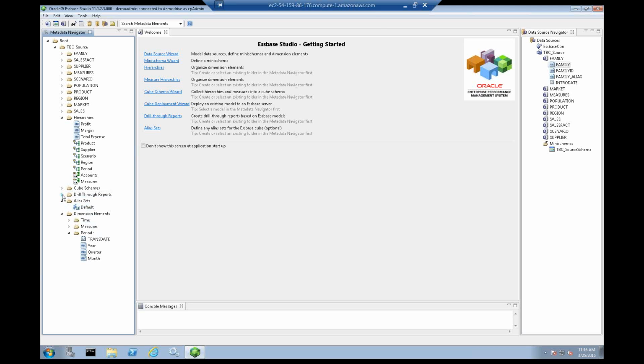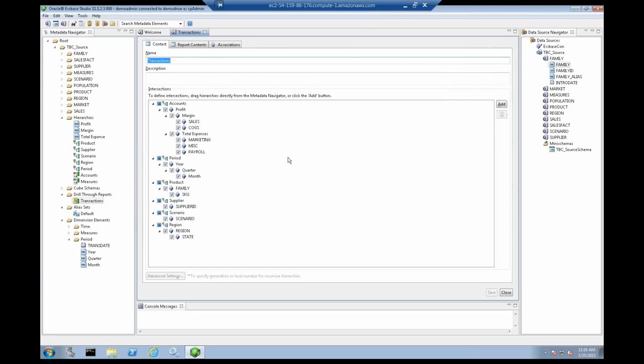And we're going to go look at our drill-through report. And I'm doing all of this before cube deployment so that once we do deploy the cube, everything is ready to go. And so if we look through our drill-through report, the drill-through report just displays data retrieved directly from an external related data source. And what you do first is you pick the context, which is basically the intersection that you want to drill down to.